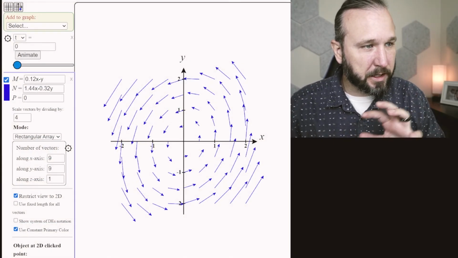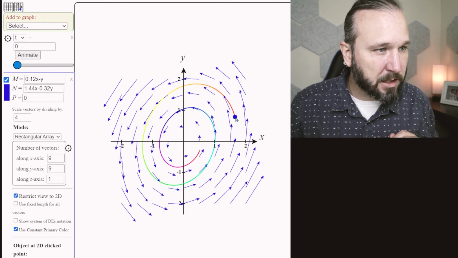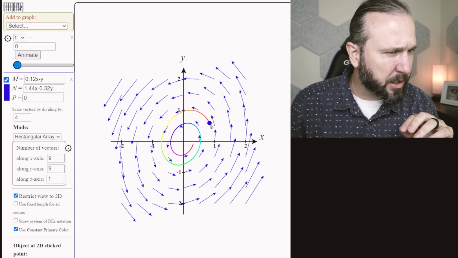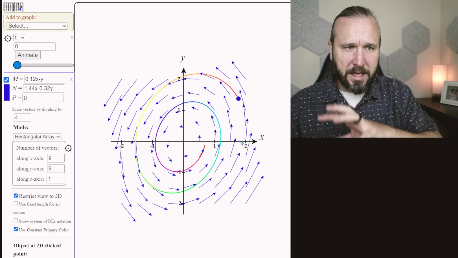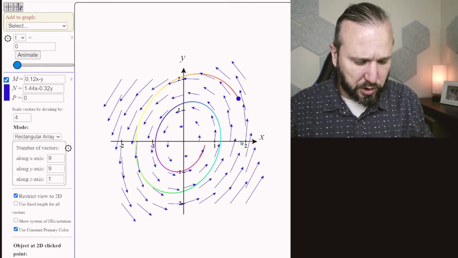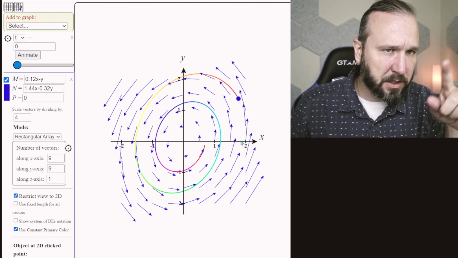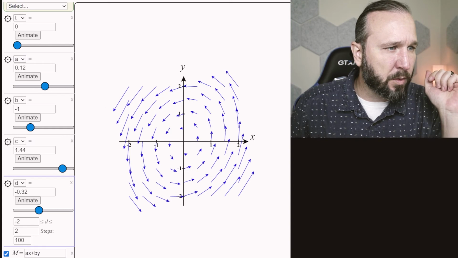So this is kind of cool. It has this sort of spiral behavior. And you can see here, if I drop a particle in this, the computer's just run out of time here. It would keep spiraling inwards and inwards and inwards. So that's interesting. I was able to use a very simple one of these vector fields and create this kind of spiral nature at the origin.